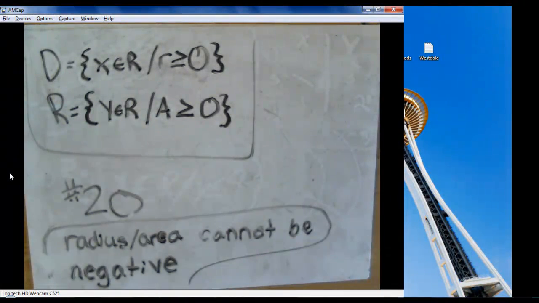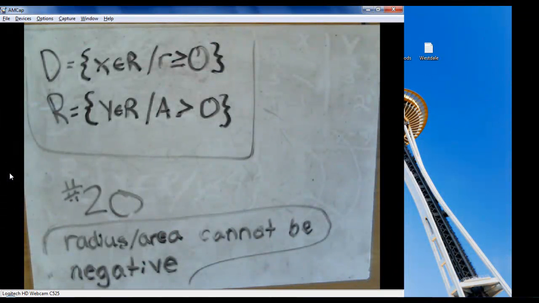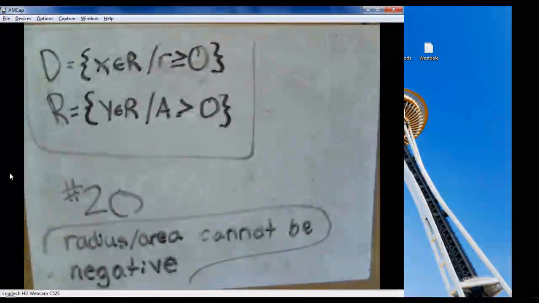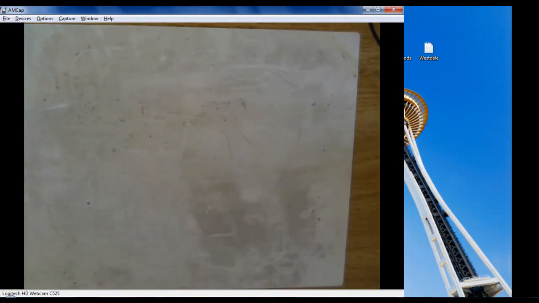Brandon, with this area, an area can be 0, but would the object even exist if the area was 0? No. So what could we change here to make it a little more real? What would we erase? Just the equal part? Yeah, you could argue you could erase that equal part, and it's a little more real world that way. But mathematically it's still okay to have the equal. So it's perfect.